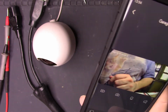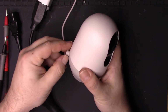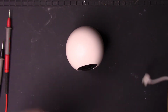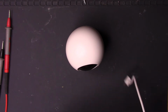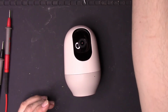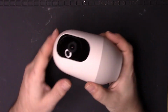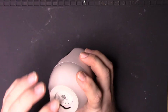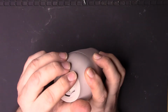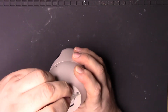So now that you see how the camera works functionally, let's do what I am really curious about, which is seeing what's going on inside of it. Get my little USB meter out of the way. So let's see what is inside and what we need to do to get it open. I don't see any obvious fasteners. So usually when you don't see obvious fasteners and there's a rubber ring on the bottom, usually that ring will expose some fasteners. Let's see, yep.